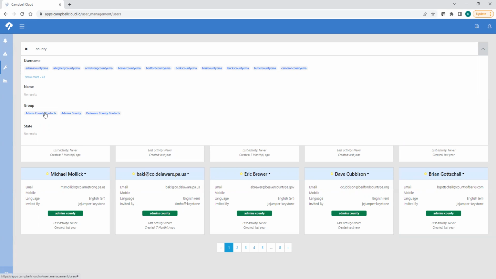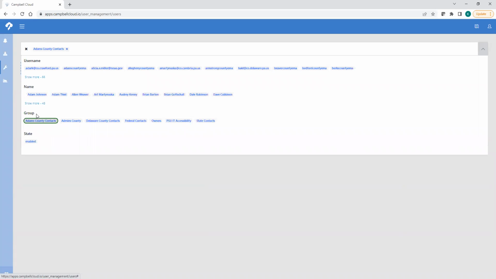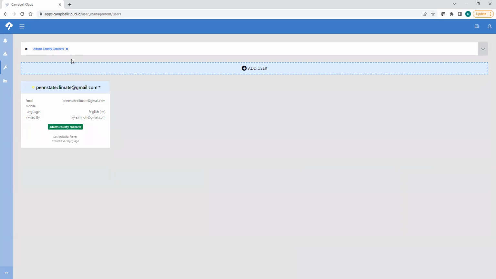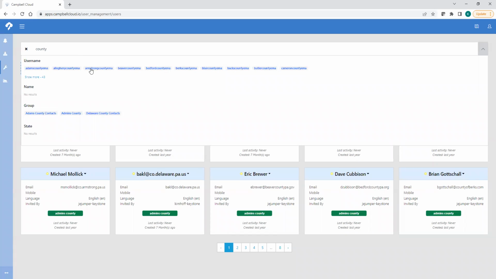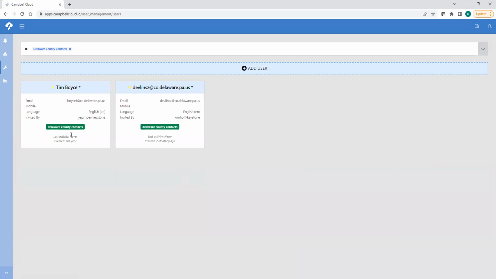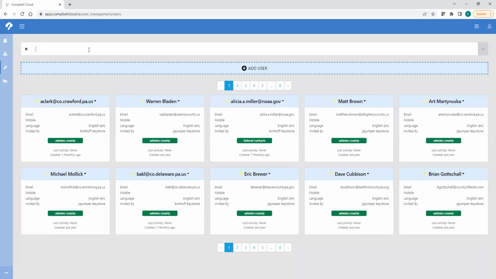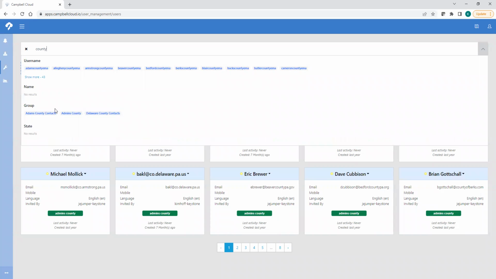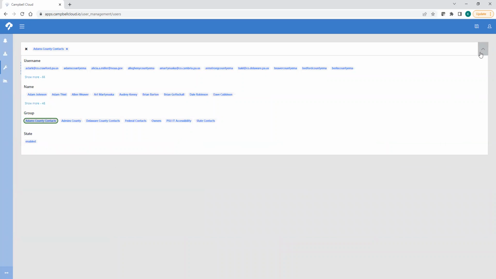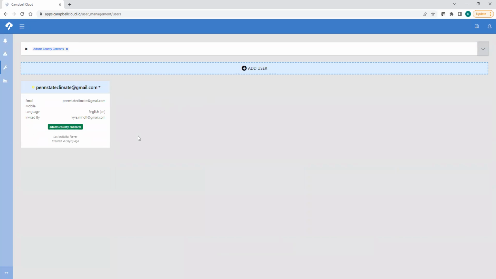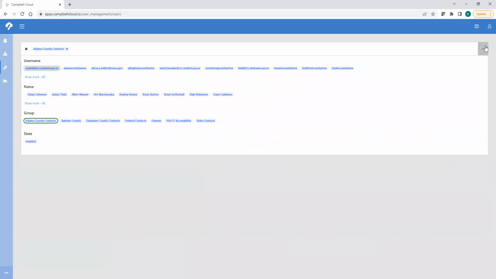So if you click on a specific group that you're interested in, again, this list will populate with additional counties once you assign users to specific groups. Click on Adams County and you'll see there's one user currently in Adams County. So that shows you what the group looks like. If we go back here, I'll show you there was Delaware County, you'll see that there's two users in the Delaware County group. And just remember, when you're doing a search like that, let me go back and do that again. When you click on Adams County, remember that you have to collapse the dialog box so you can see the users if there's only a few users in the group. So that's how you actually see the users. You just have to collapse that menu button.